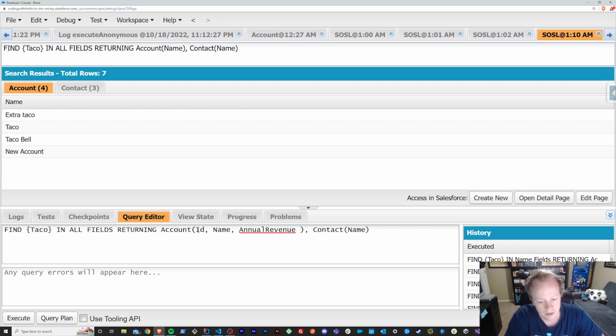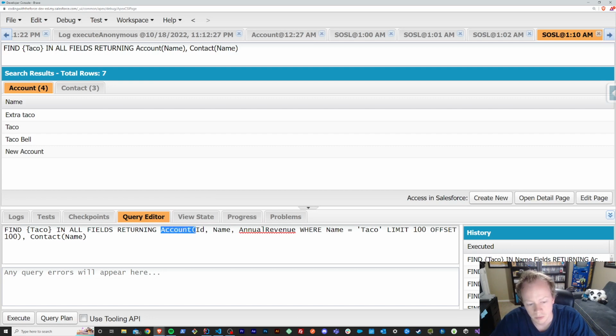And we can also say things like WHERE name is equal to taco, like so, and you can put a LIMIT of 100 on it, and you can OFFSET it by 100.